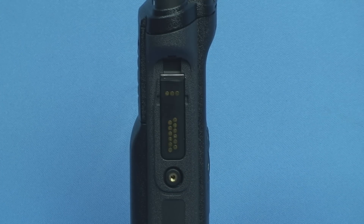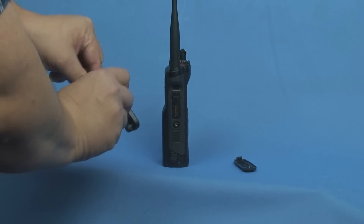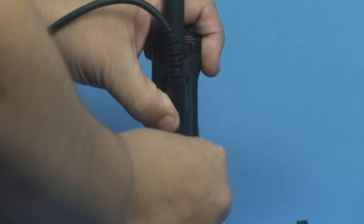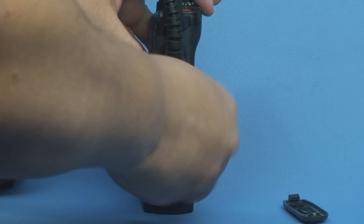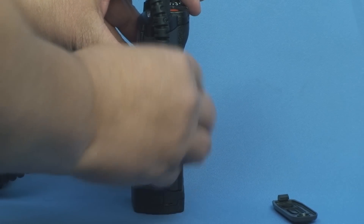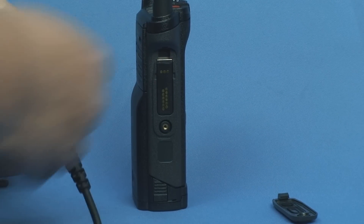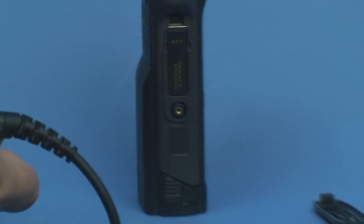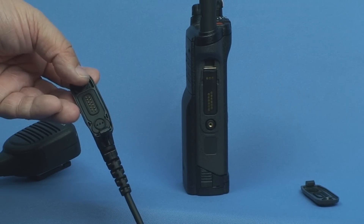If you have your shoulder mic, it's not an issue. The shoulder mic looks like this, much like the cover. The shoulder mic simply hooks in at the top first, you push down and tighten. Don't over-tighten — you want to be able to do it without a screwdriver. And when you get it loose, just push up and pull it off. The nice thing about this is the radio is not going to break; your shoulder mic is going to break — this plastic tab is going to break. And you're going to have to get the shoulder mic replaced because we can't replace these any longer, so you need to be careful and do it with care.